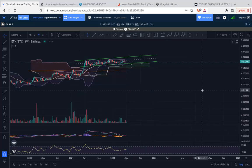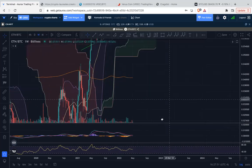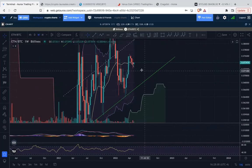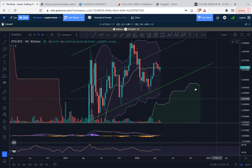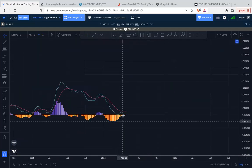On the weekly, anything of note? You've pulled out some. You're still on top of the 20-week moving average. It traded below there last week again, but it closed on top. So it found support there. Let's see what this week looks like. That'll be interesting. If it can get a pop to the upper end of the Bollinger Band, at least for some relief, that would be solid. You do have potential to go into positive territory further.